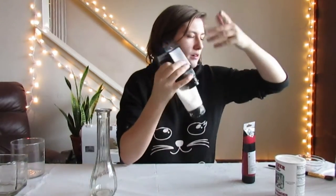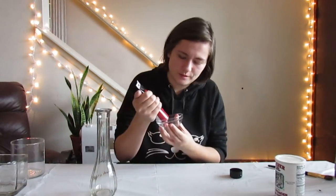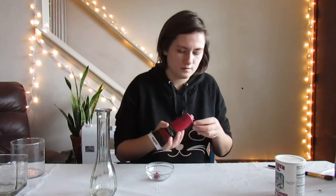So we're gonna try with the baking powder, and I think I want to make it in this red, but I wanna make it a bit deeper. So I got black, I got white, I got raw umber, the stuff from my painting class, and I'm gonna try to darken it up a little bit. Okay, so I'm gonna take all of it, and then I'm gonna try and darken it with this.